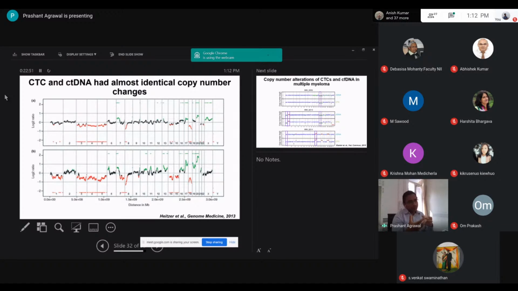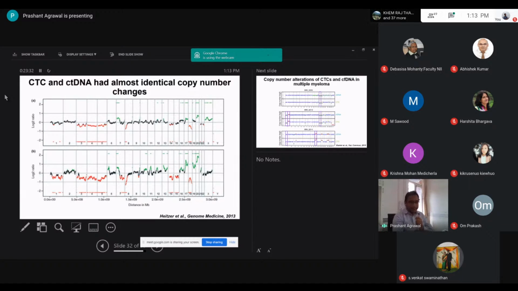So this is a long debate people have in the area of liquid biopsy: what could be the best way to do such an analysis. Either you would use cfDNA, or you will use the CTCs, or you will use the ctDNA. And this is something that has been done. They have done the copy number change alterations. They have checked using both CTCs and ctDNA. And what you'd see is that more or less it shows a similar kind of pattern, either gain or loss. What is in green is showing the gain, and the red is the loss. And when they compared with a similar set of samples from a similar kind of patient, they identified a similar kind of pattern.